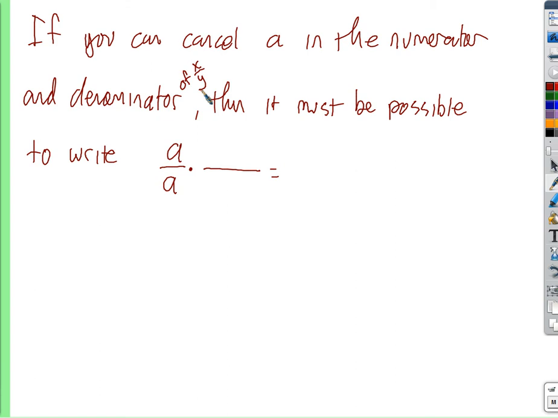So a times something, I don't really know how we want to write something. Maybe we could put parentheses here, just kind of mystery stuff. Okay, has to be able to do a times some mystery stuff, and that needs to give you the x, the numerator. And a times this other mystery stuff needs to be able to give you y, the denominator. Okay. If it's not possible to do that, we cannot simplify it. Cannot cross out that thing. Because it turns out that thing is not a common factor, and only common factors are the things you can cancel out.